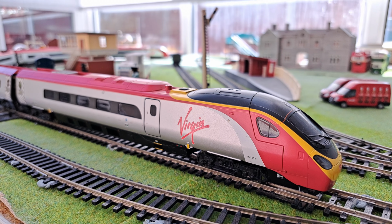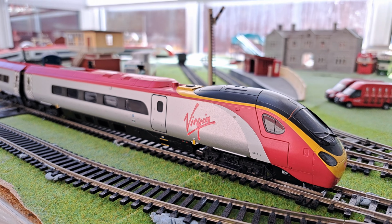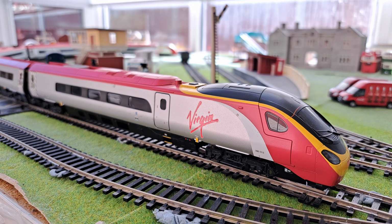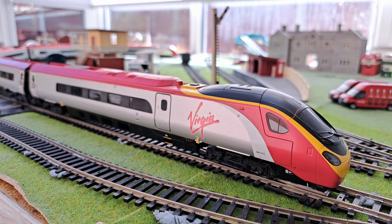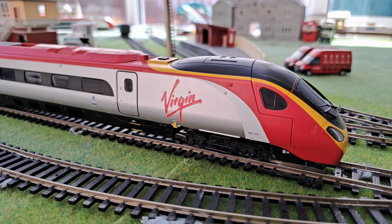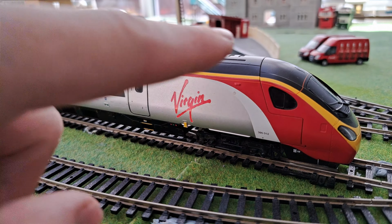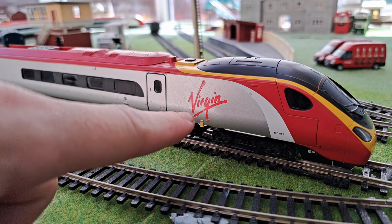We have a consist of 5 coaches in total, which is decent, and includes the front and rear coaches. So we'll run through the detail and have a running session with it. It's in the old Virgin livery, which has this lovely red colour with the silver, and then the Virgin lettering on the side.